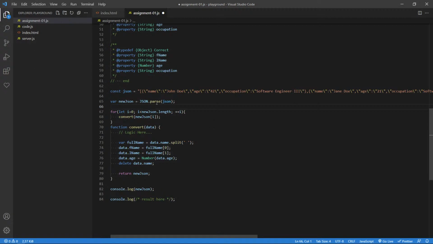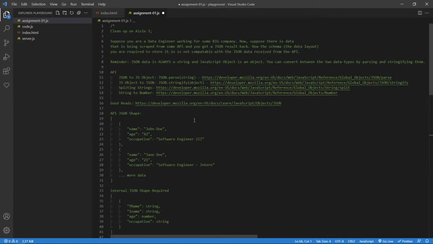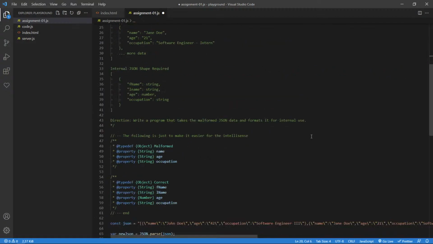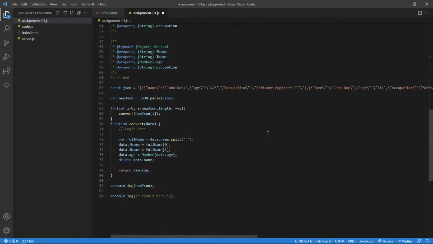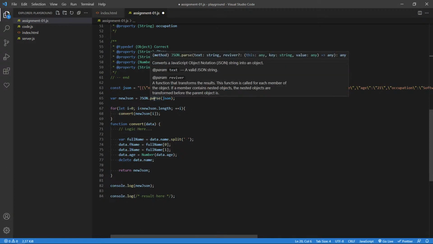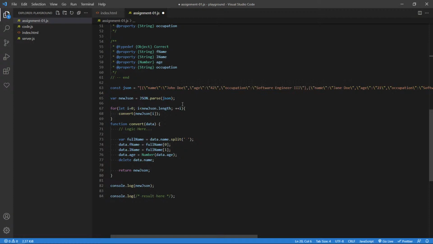So the new JSON.parse. Now, I'm assuming they were able to figure out the parse part because I had given some hints to some of the APIs in JavaScript, and something for you to read. So what parse does is it takes in a string, and then this parser will construct a JavaScript object.